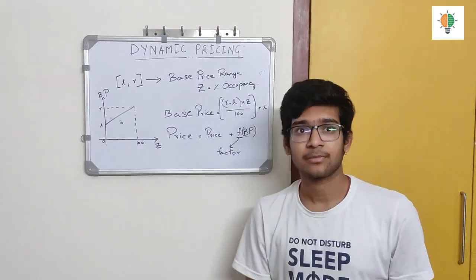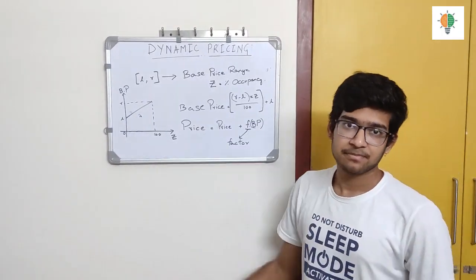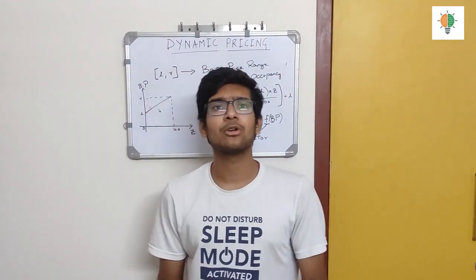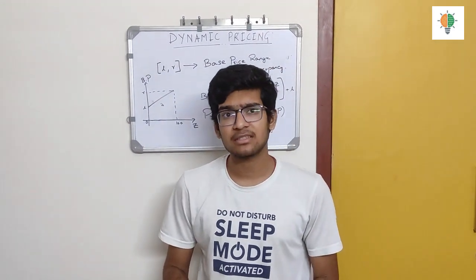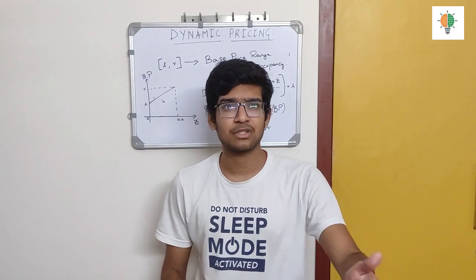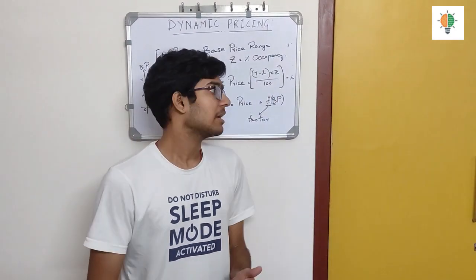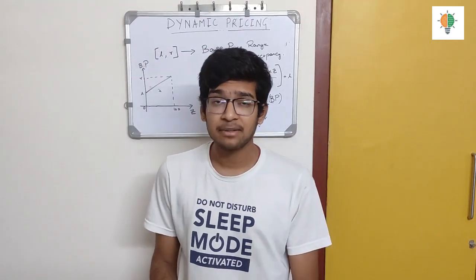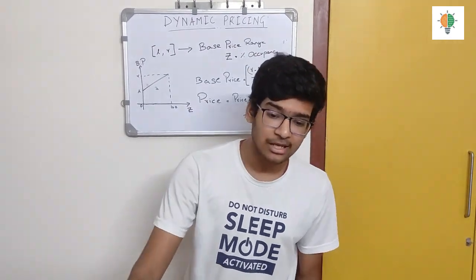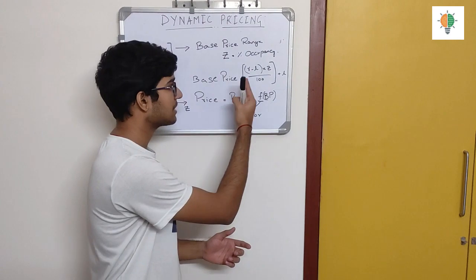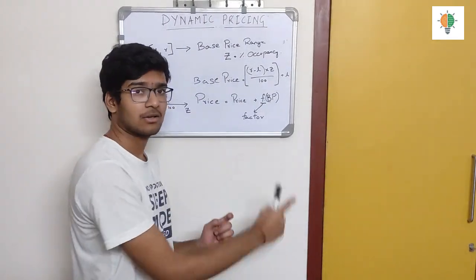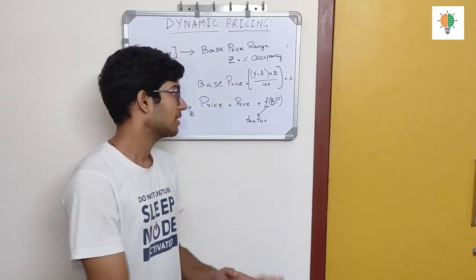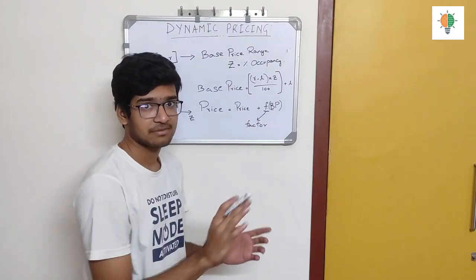From this graph we can also derive a formula, and the price would be calculated from this formula. Once we get the base price, as I told you initially, the user would be giving us the stay time. Let's say he has chosen 1 hour. Then the base price would be calculated at that instant whenever he is booking, and the price would be calculated according to this base price and this formula only once.